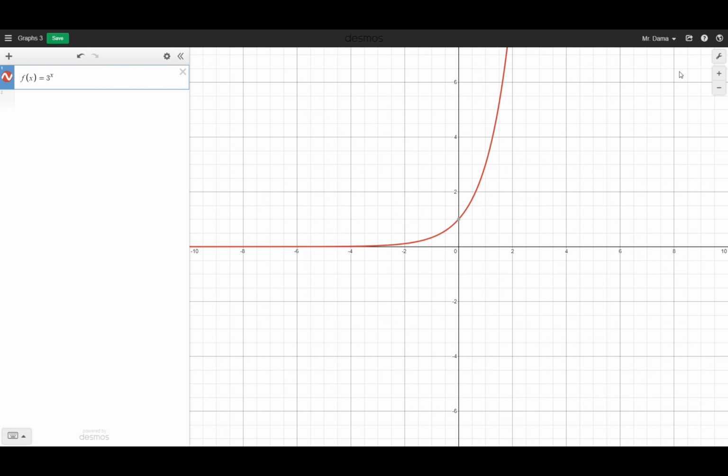All right, so now over here, I'm going to label my x-axis and my y-axis. We'll go up in steps of 1. We're going to get rid of this. Okay. Look at this graph.